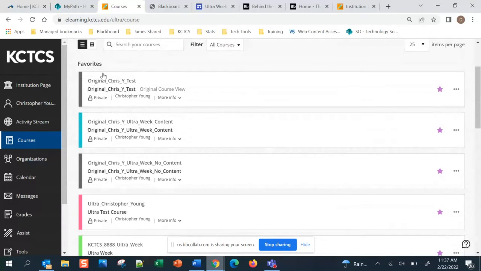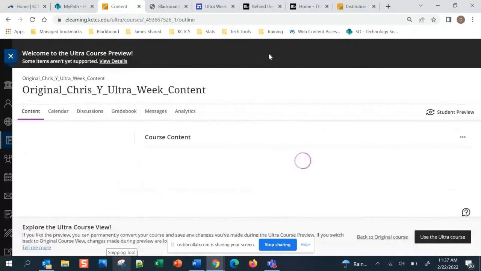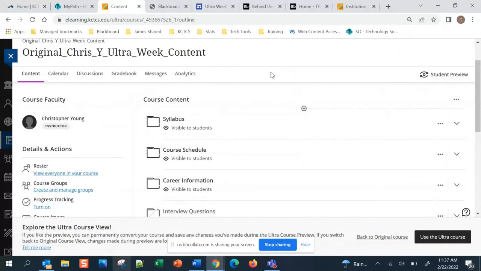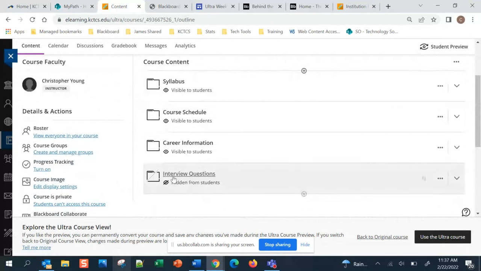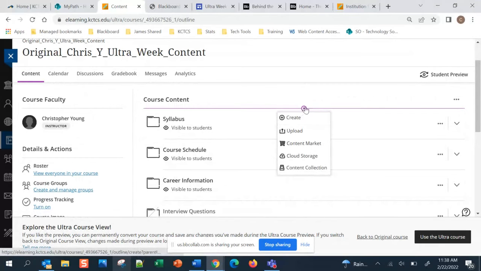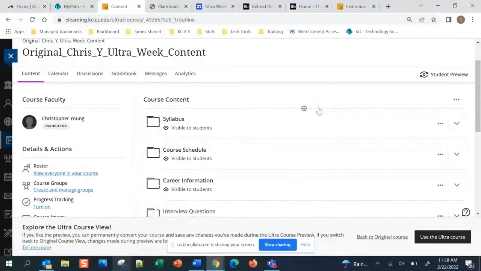You can tell what's an original course because it'll be grayed out. And then you can tell what will be an Ultra course because you'll have the color flags right next to it. So we'll go back to our course conversion here. As you can see, this is how it was brought over. All of the content's kind of laid out. It does keep the settings that you had previously had. So as you can see, this was hidden from students, and that is how it was brought over. Again, I could still begin to create my class if I wanted to see how it would look at the end of it.